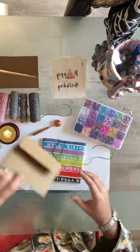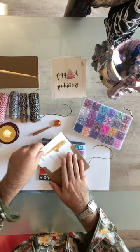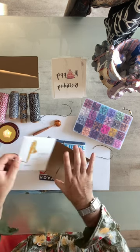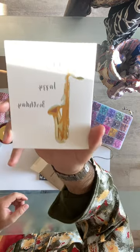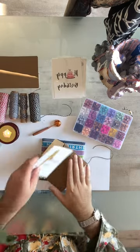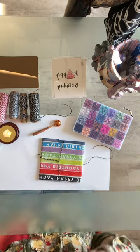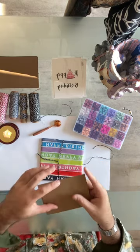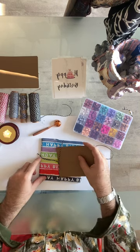I think it's easier to put the card in before you do the final knot. And just so you guys can take a look — this is the card, it says Happy Jazzy Birthday, and you can get it at Tell Him What The Prince. I'm going to put it right here and just close it in the end.